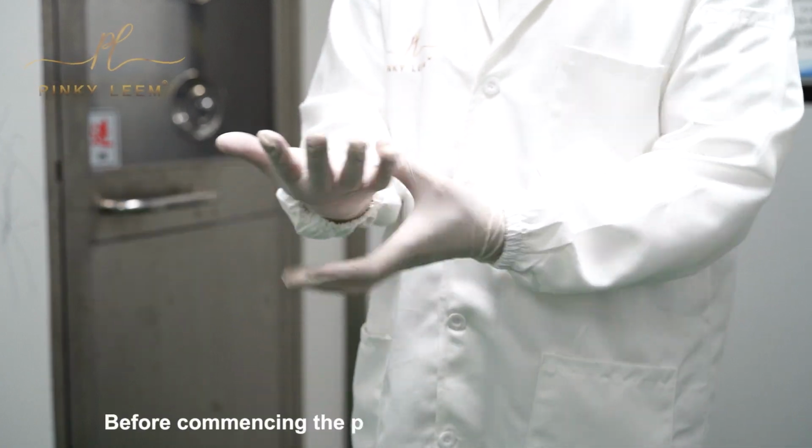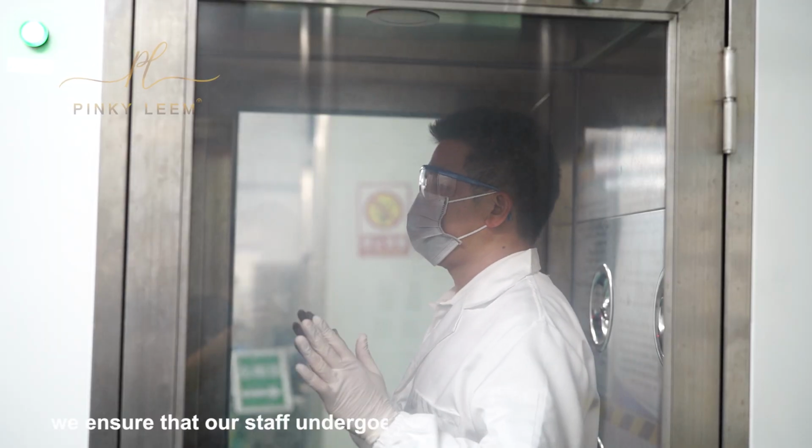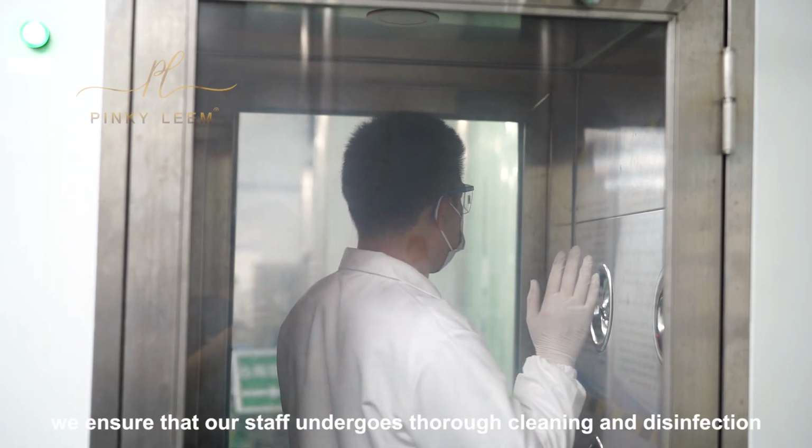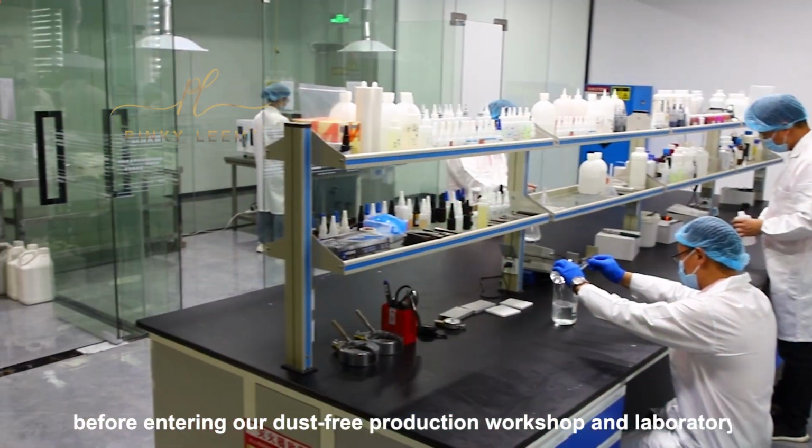Before commencing the production of our eyelash adhesive, we ensure that our staff undergoes thorough cleaning and disinfection before entering our dust-free production workshop and laboratory.